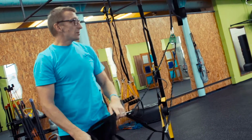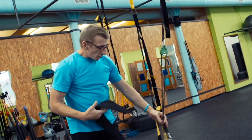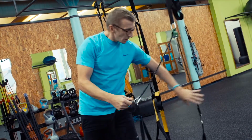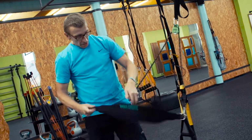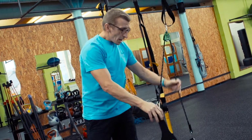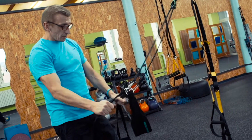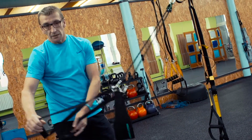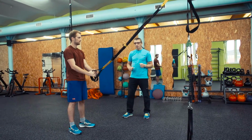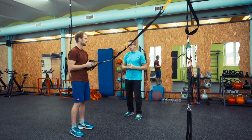And if we suspend the feet, we use this completely authentic belt which facilitates snapping into both parts of the suspension system. So we exercise very comfortably with the feet suspended in this system. And in case of bounces, we can also use handles for fixation, which this system, of course, does not allow. We will show you some simple exercises and compare both systems, how they differ in the difficultness of performing them.